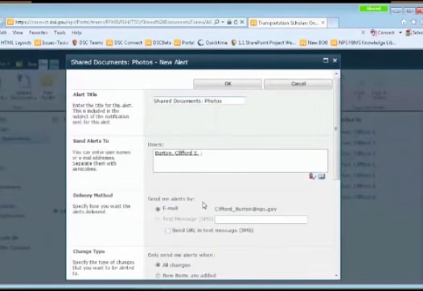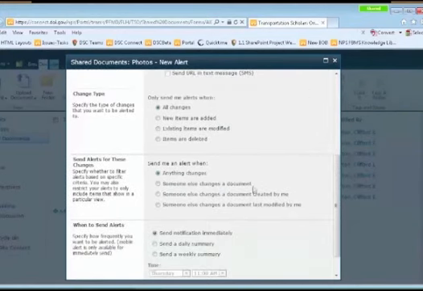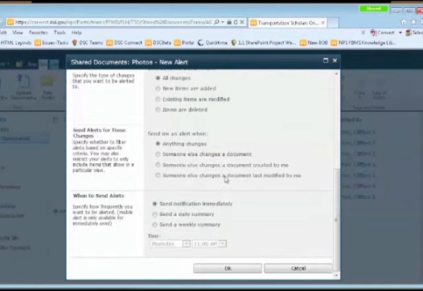So I'll go ahead and click on that, and it'll come up to a screen that confirms that this is the user. It confirms which email this is going to go to, and then as I scroll down, I've got a couple choices. I typically leave these two defaults the same. All changes, anything changes. I think that's pretty good. You can explore the other options if you want, but I recommend keeping those defaults the same. Now, where I do want you to consider a change is right here, because you've got two options. Most of the time, what I really want is a daily summary of everything that's changed in that folder versus an immediate notification about every item.